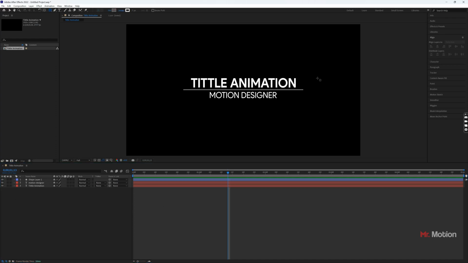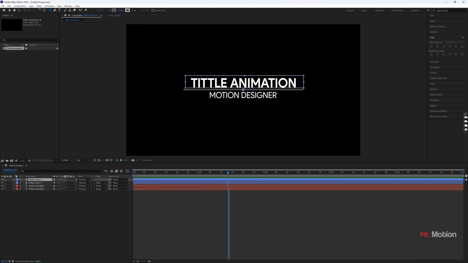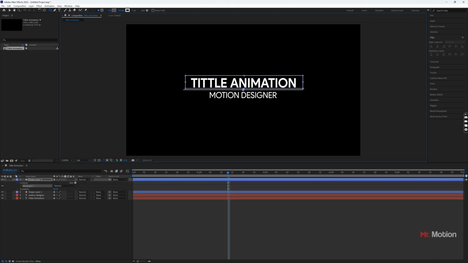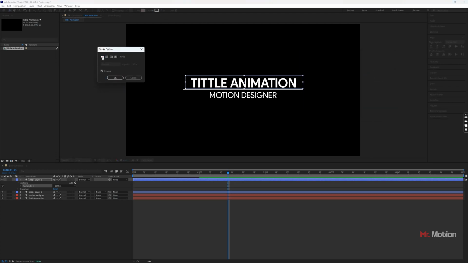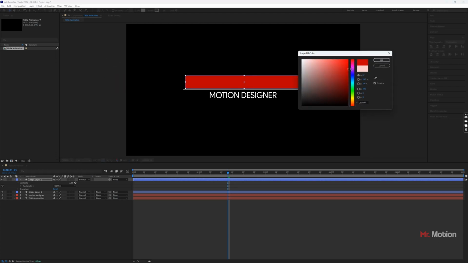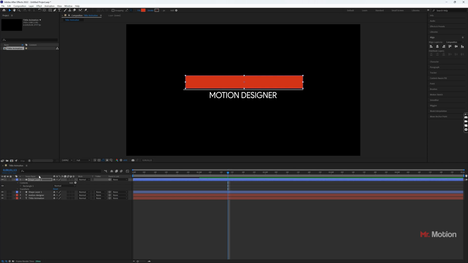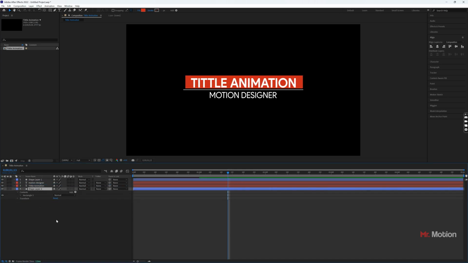Now create a rectangle and shift it to the bottom of the layers.